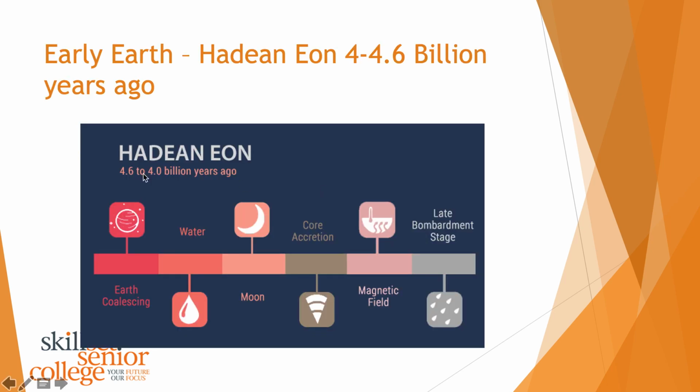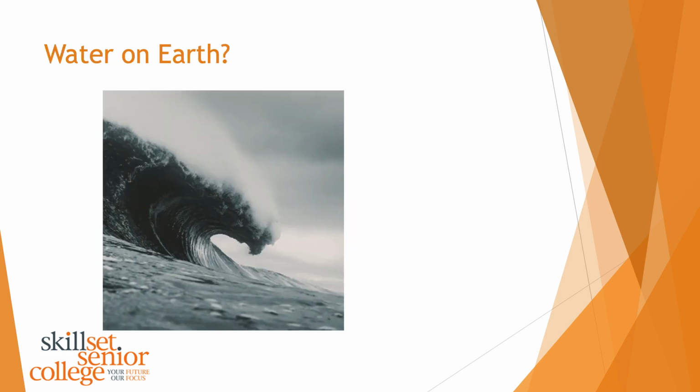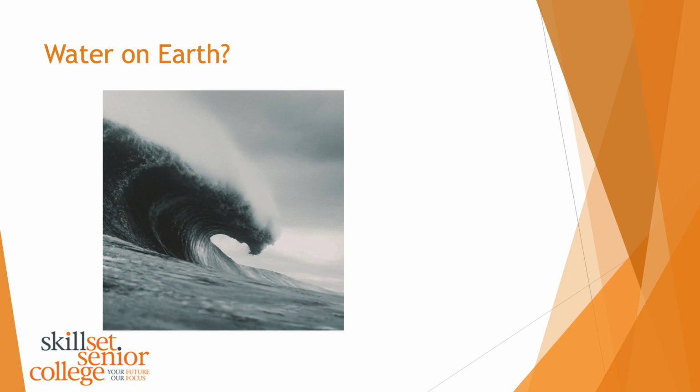So we've talked about that. The Earth coalesced, okay, or the Earth was coalescing at this early stage about 4.6 billion years ago. So we need to talk about the next stage, which is water, which we all need. We need to drink water every day, and that's where we think life started getting going on Earth. So water on Earth, we know, particularly in this part of the world where we have been suffering from drought, how important water is, but water is super important for life as well. So it's important to know where it came from and how long ago it's been on Earth.